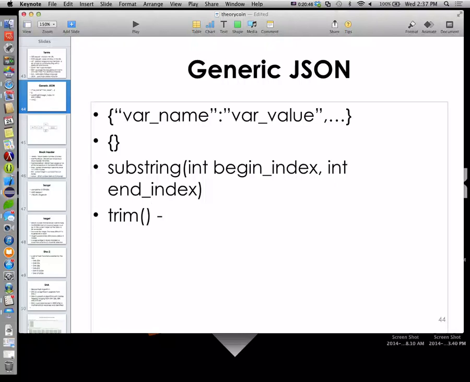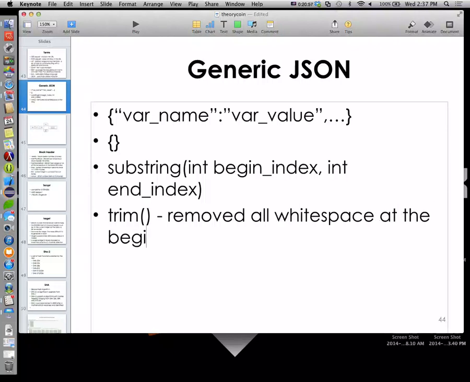And what trim does is it removes all white space at the beginning and end of the string, not in the middle. So if you pass it a string that had a sentence in it, like "it's really nice outside today," it wouldn't smush all that together into one big blob of text. It only takes the extra characters off the front and the end to guarantee that we're starting with those curly braces.